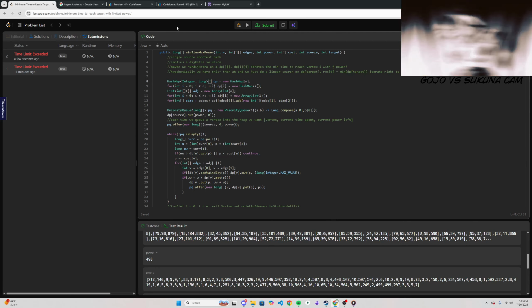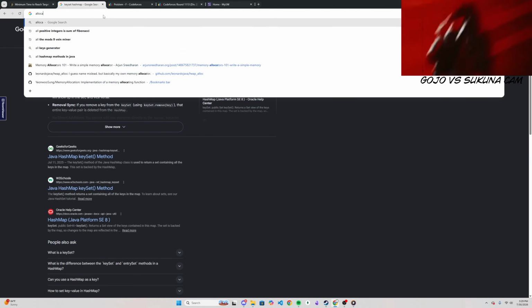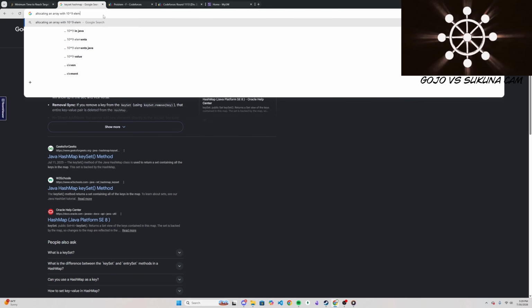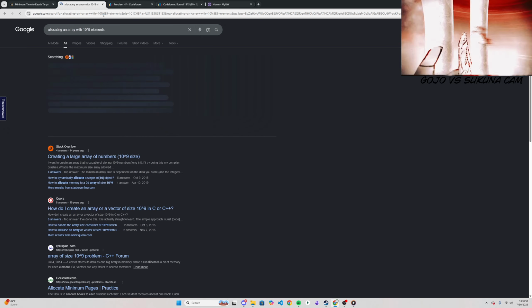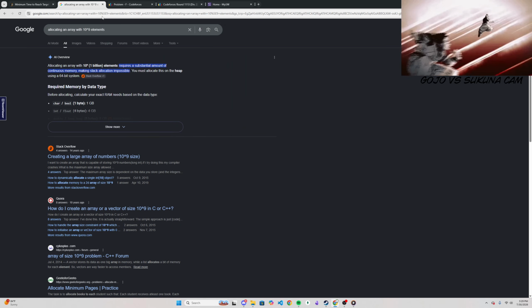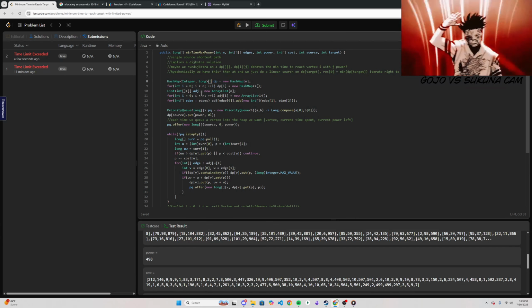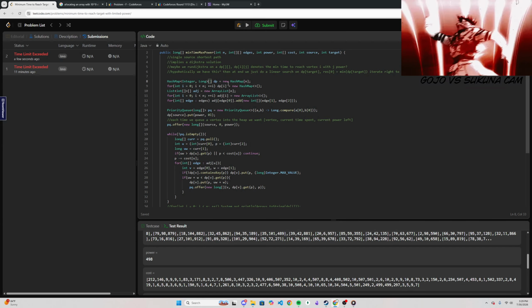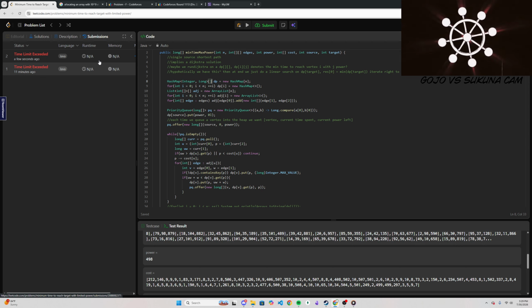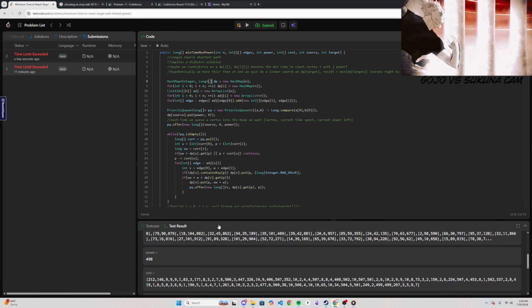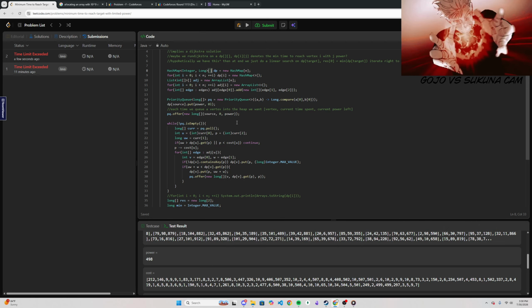So it's probably allocating an array with 10 to the 9 elements. Okay, so we probably want to stick with this. It's the Dijkstra's algorithm that I need to optimize better.